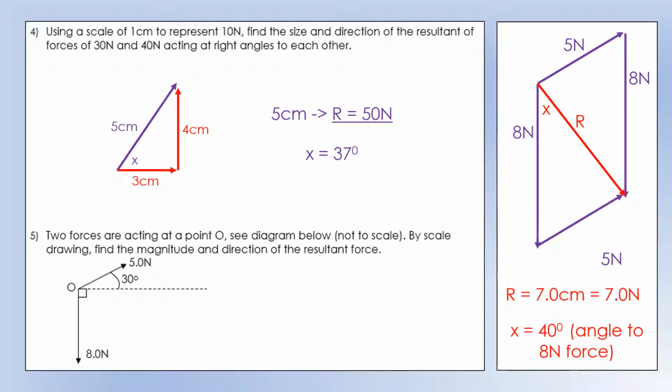So we've got two forces acting at point O. By scale drawing, find the magnitude and direction of the resultant force. So the key thing is, just as we just did, the vectors or the forces need to go tip to tail. And it doesn't matter which way round we put first. So we could put the 5 first, we could put the 8 first. And what we do is we form a resultant force parallelogram like this. And the resultant goes from start to end, goes across there. So I'm going to give the angle between the resultant and the 5 newton force. There would be nothing wrong with giving the angle between the resultant and the 8 newton force. You just have to specify which is which.